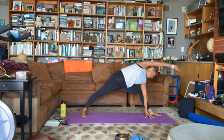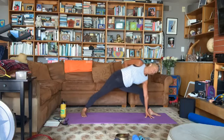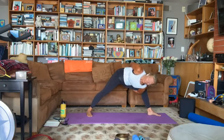So many variations on this pose. I'll give you a bind. You don't have to do it. The left hand goes behind your back, and it's back by your right leg, the outside of your right leg. The right hand goes underneath and grabs the hand, and you open up the shoulders.